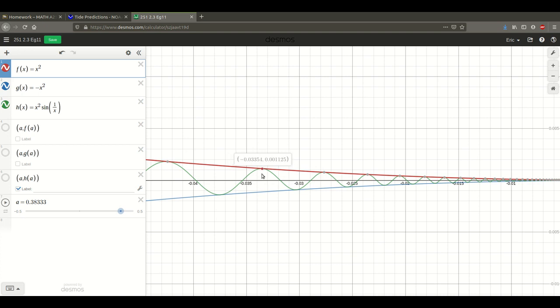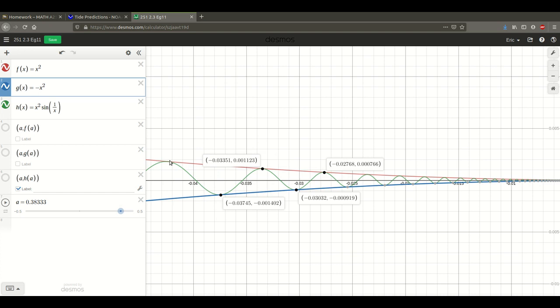They agree in points. They agree, f of x and h of x. And I'm using these definitions of f, g, and h. F of x and h of x agree at this point, and they agree at this point, but h of x is always beneath f of x. Similarly, h of x and g of x agree at that point and that point, but h of x is always in between those two curves. It's always, always, always bounded by them.